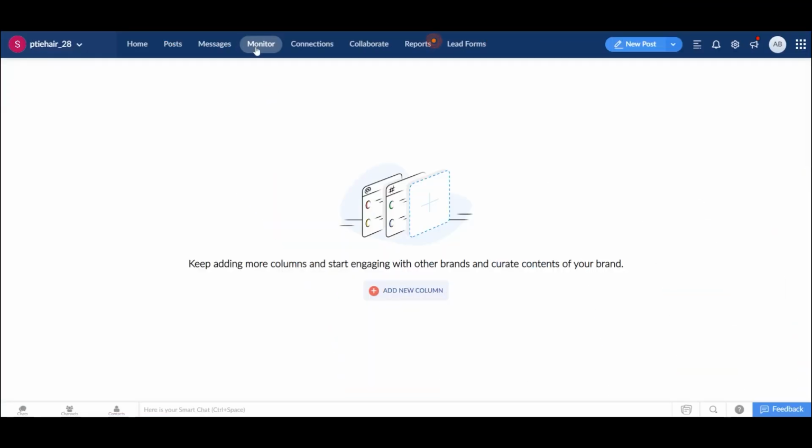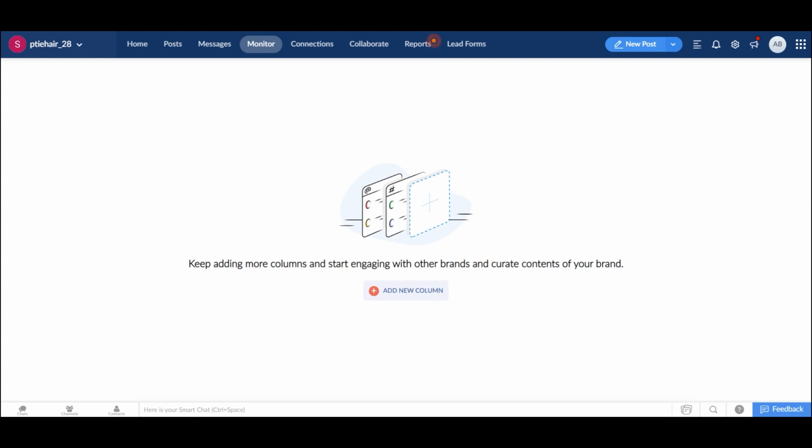We're now on the monitors tab in Zoho Social, and this module allows you to have a means of understanding the important metrics that are associated with each of your social media platforms. This module basically allows you to get a glimpse of the different social media elements that you want to track, and it's a dashboard for all of your platforms that you have connected. Now, the more social media platforms that you do have connected, the more useful this module can be.